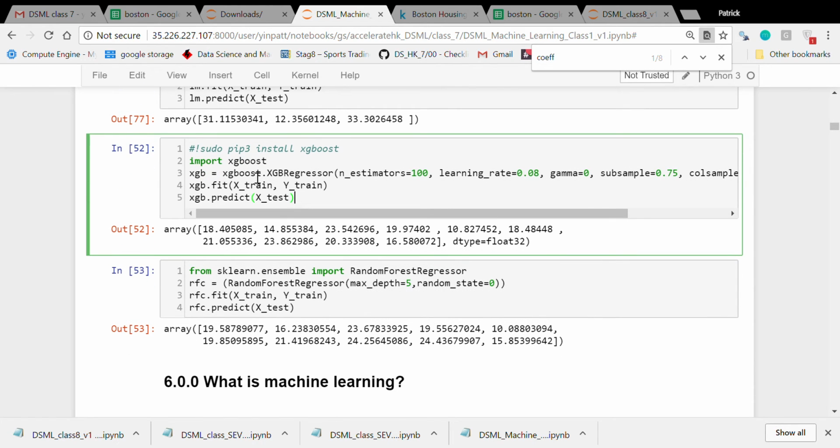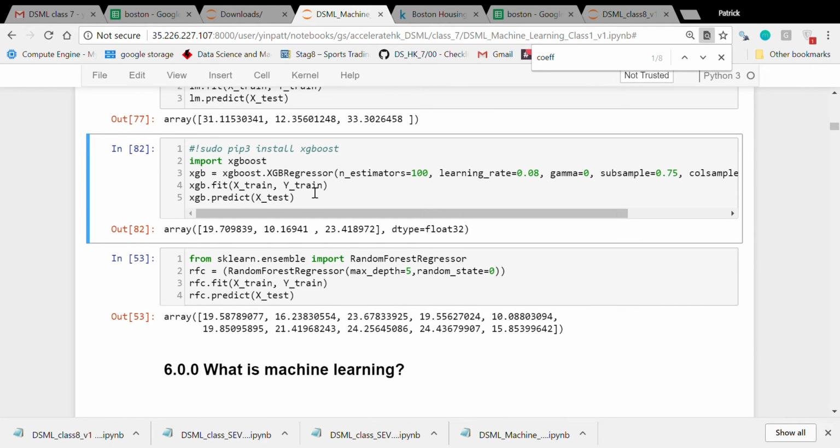For example, XGBoost, which is the most powerful algo by now. The concept behind it is quite complicated, but the usage is again very simple. You just do xgb.fit, fit in the training data and the ground truth, and it's going to give you the prediction as well.